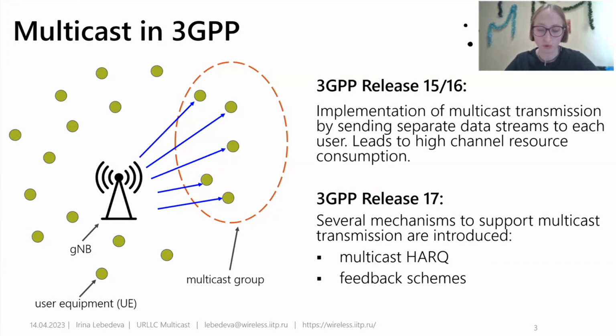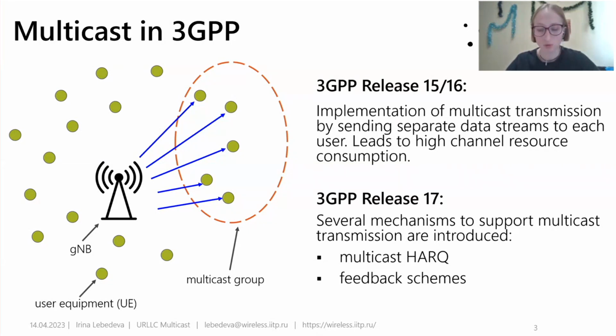The straightforward approach to enable multicast is to make unicast transmission to each user equipment, UE, but this approach significantly increases the channel resource consumption with the number of UEs. Which makes up a reason to support multicast on a physical level, making multicast transmission in a common time frequency resource using the same modulation and coding scheme, MCS, and precoder for all users.